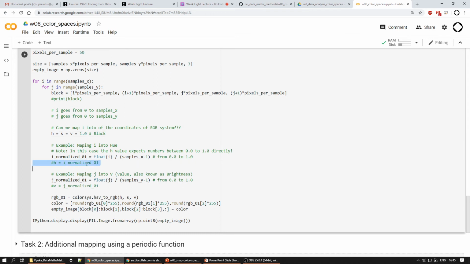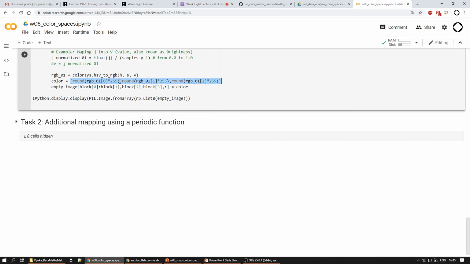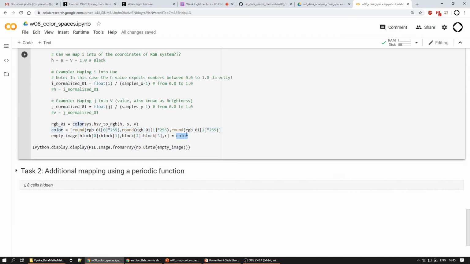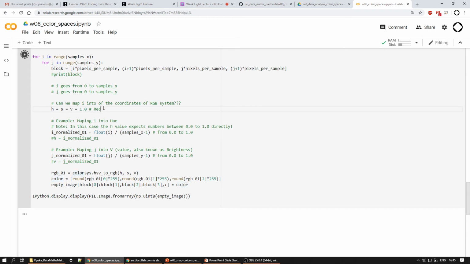We don't do anything with them because this is just a demo, and then we will project them into RGB space and assign this. This color is just three numbers, right? So it's the same thing that we had here, these 3 colors basically. And we will assign these 3 colors back into that block. So let's see this. I think this will be, oh yeah, red. Okay. So we start with red.